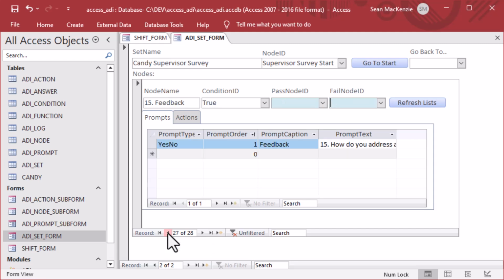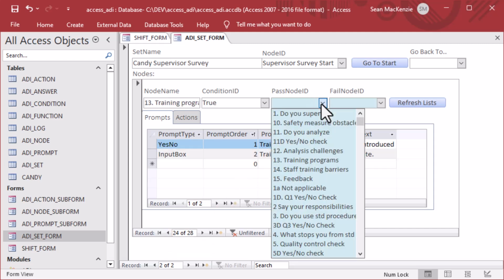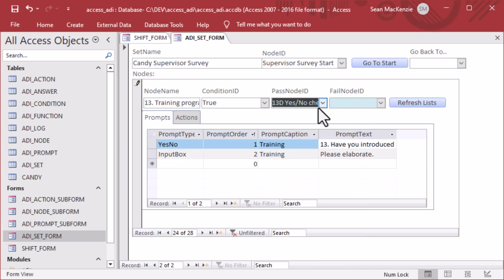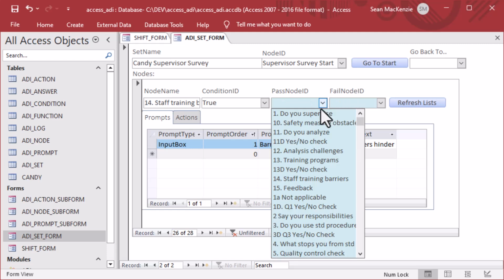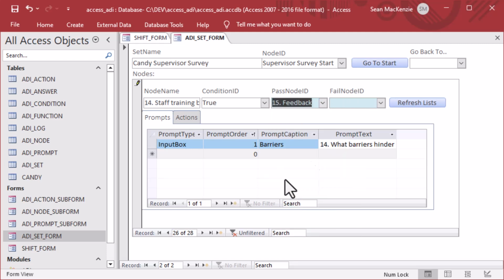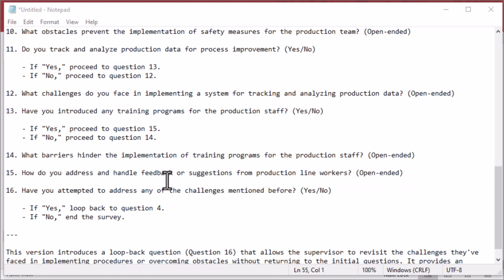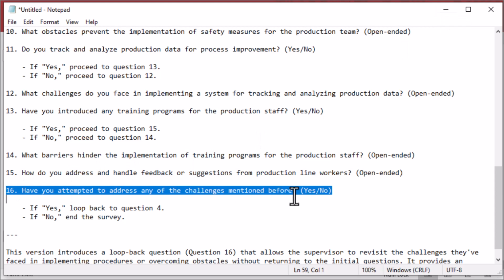So we can scroll back here, and we can go back to 13 now because we are able to put that into our list. We'll refresh that list, and then now we can choose 13 decision. That's where it's going to go. There's no fail node on that one. We can navigate through at that point, and we do want to go back to our fail node to make sure that it goes back to the main questioning after to question 15, and that is exactly what we want to see there. So there we go. That is the questions up until the last one here.